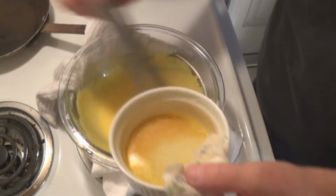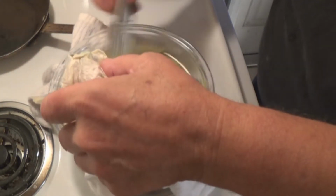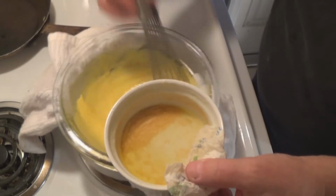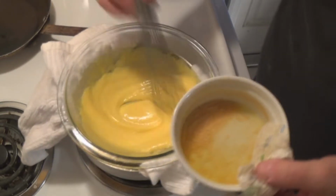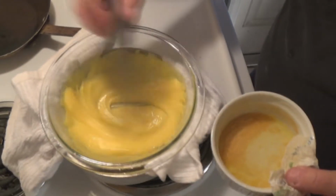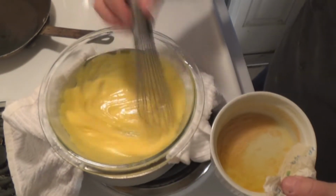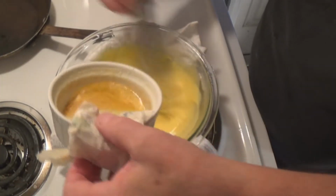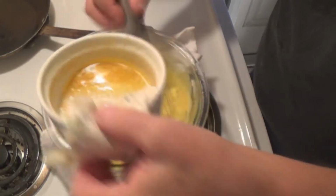Okay, this I'm shutting off. We're just going to work on the steam that's coming up. I shut the stove off at this point. We don't need any more heat. Oh man, look at it. Now it's starting to get nice and fluffy. See, it'll get thick and fluffy. It'll be nice and full of air. That's what you want.